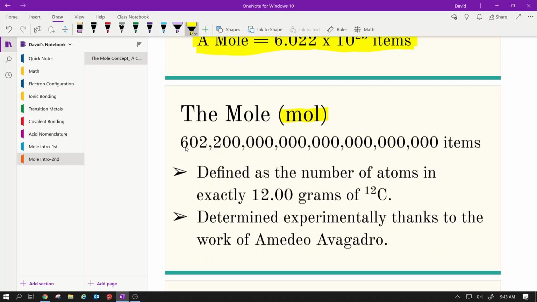Here I actually typed it out, 6.02 and then 23 decimal spots. So it's that many items. If I took ordinary marbles, like the basic little glass marble, and was going to circle the Earth at the equator with marbles, how many times do you think I could go around the Earth if I had 1 mole of marbles?